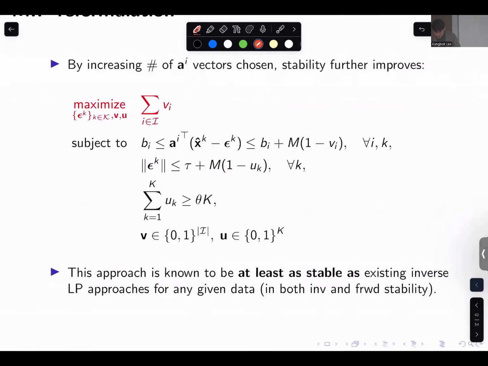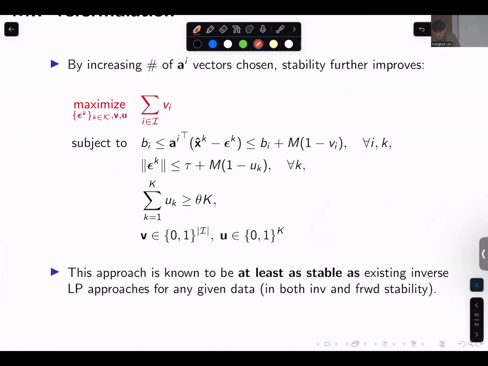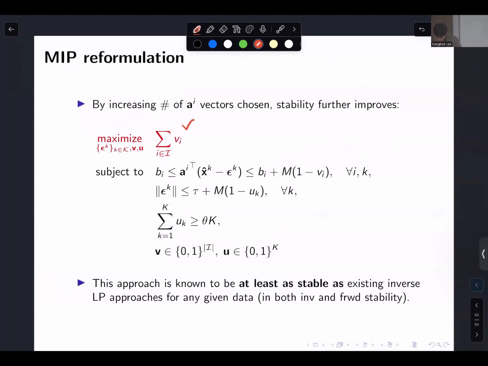Then if I think about it, well, there's something else, right? So here, this is, again, a feasibility problem because you don't have any objective function. Now, we can also introduce the objective function of maximizing the sum of v's. What that means is maximizing the number of AIs that are chosen. And by doing so, you can actually further increase the stability of your solution. Why? Because you're trying to include as many hyperplanes as possible, as many AI vectors as possible. You're being more robust because if you have more AIs in your bucket, you have more to lose as your data is being perturbed. You lose this, you lose that, but you have more than other solutions in terms of what you can lose. Okay, so there's a theory on that, but I'm going to move on.